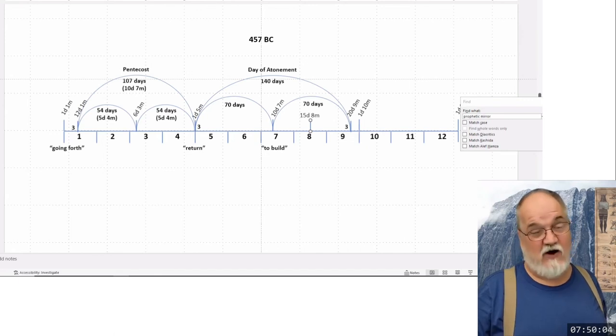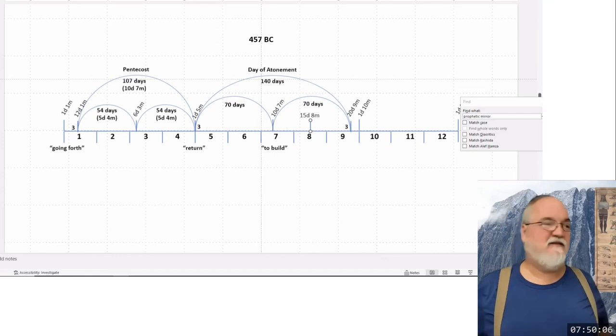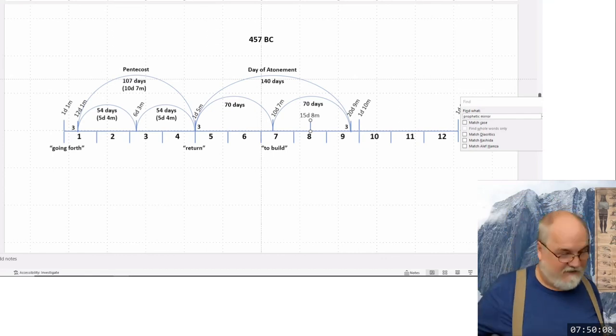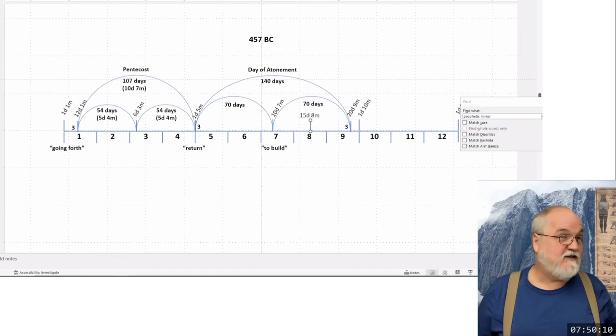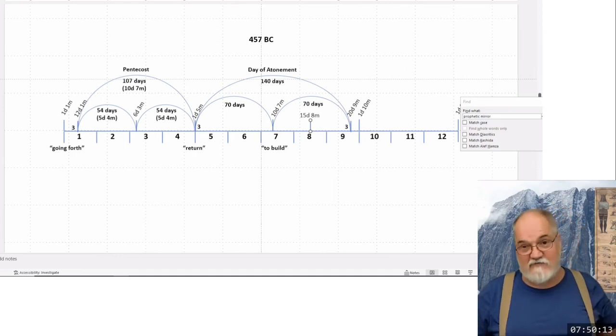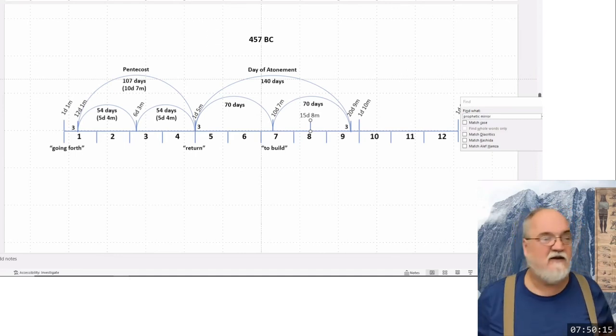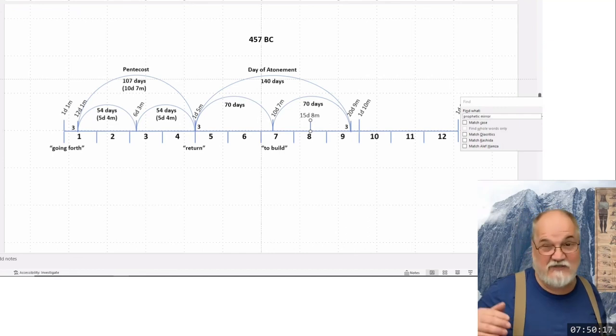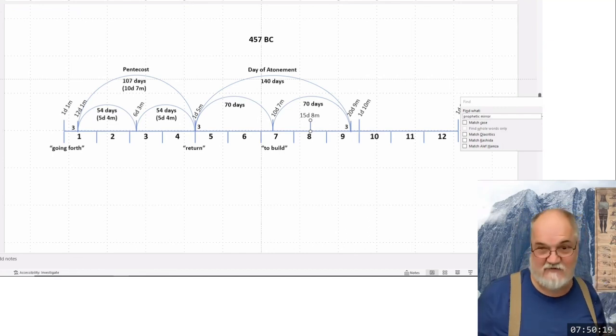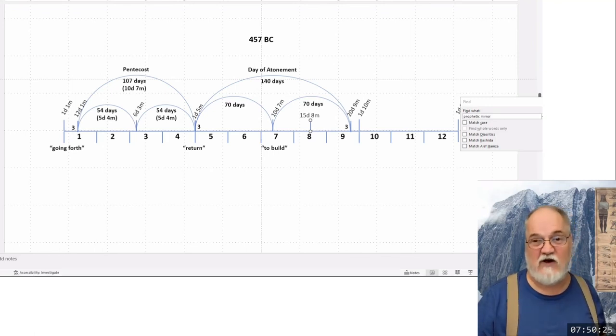Right. Now we know on the 15th day of the 8th month, August 15th, 1844, that this is something from God, right? This is the Midnight. Okay. But you can see how there's a counterfeit of that, right? So we can say what happens in 977 BC is a counterfeit midnight cry.